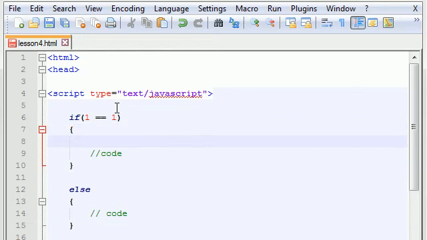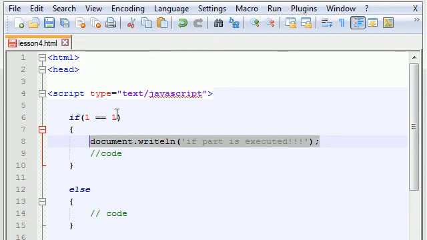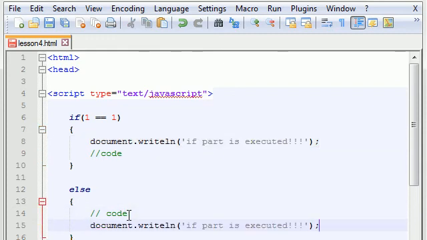So if 1 is equal to 1, then I will print out with document.writeLine that the if part is executed. So if this condition, that is 1 is equal to 1, is true, then we will execute this part. Or if this condition is not true, then we will execute this part which says else.